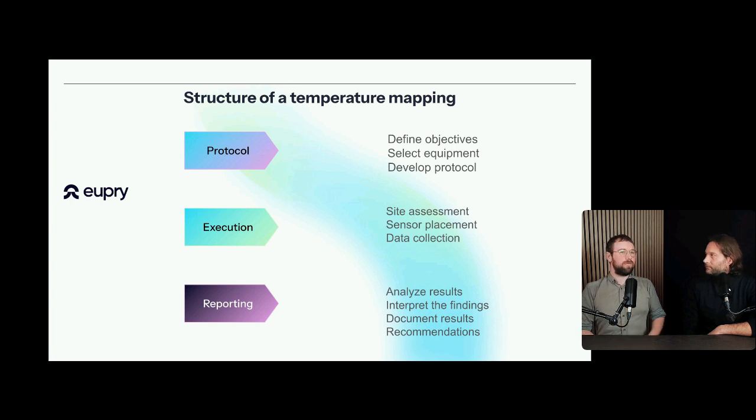I think one of the key ideas behind a really good mapping protocol is also that it's a contract between the people writing the protocol, the people who are going to perform it, if those are different people, and the people who've ordered it or decided that we need one. It's like a contract that defines exactly why and how we are planning to do this. Exactly. And part of that is choosing and selecting the equipment.